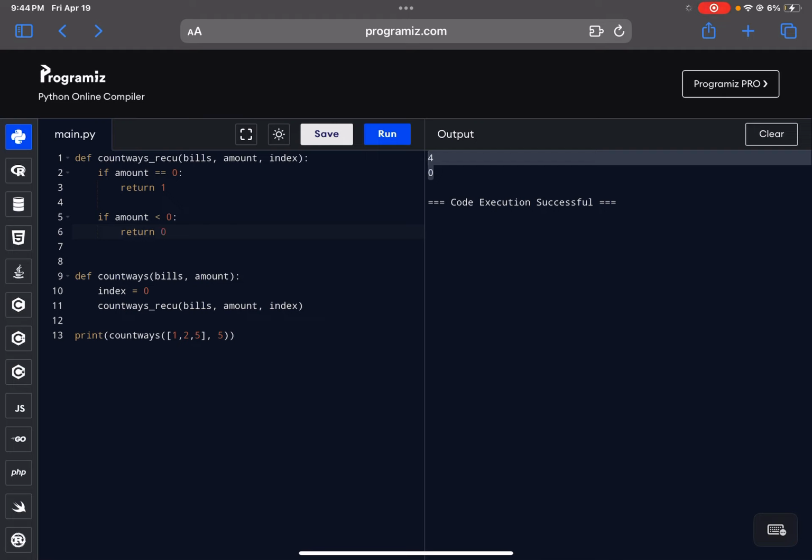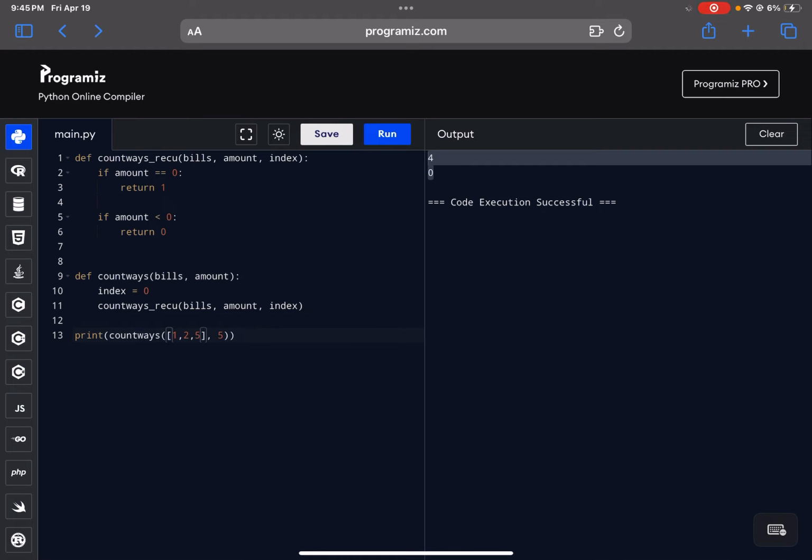Now let's think of some other scenario. What if our counter progresses, goes here, here, here, and then tries to go beyond? In that scenario, the counter's value would be more than the length of the bills array.